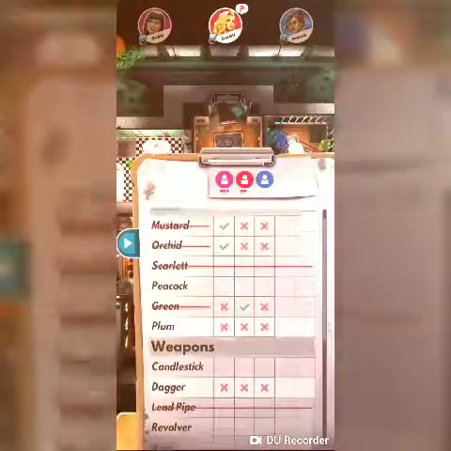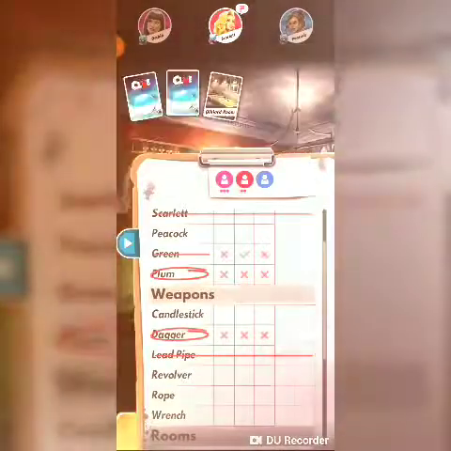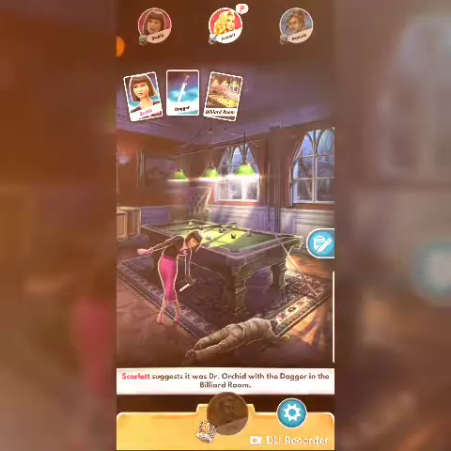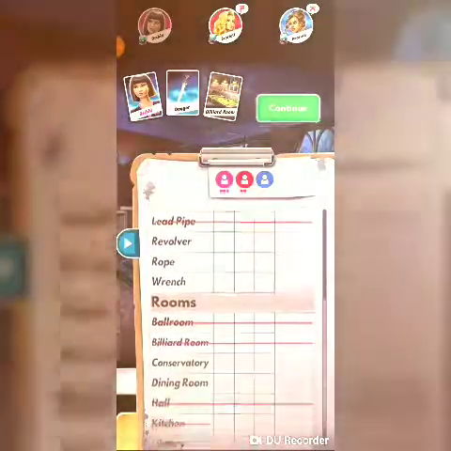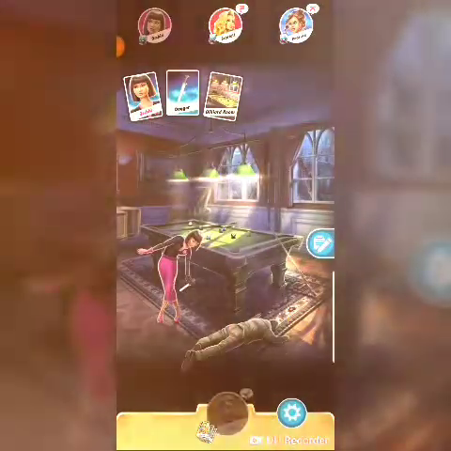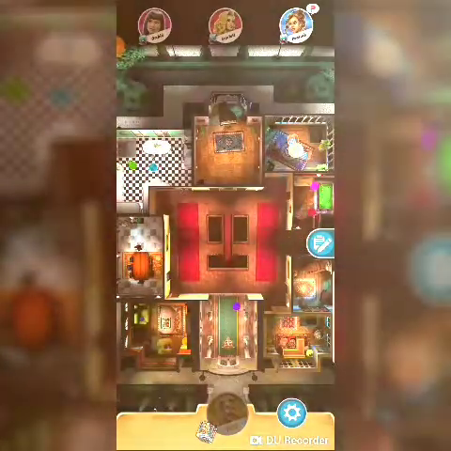Now, as you can see, since it actually has 3 people, I can tell that it's Plum, the dagger, but I need to know the murder room. I need to know what the murder room is. I know it's Plum with the dagger. Now I just need to find out the murder room.